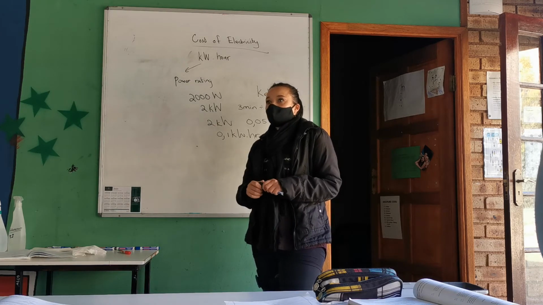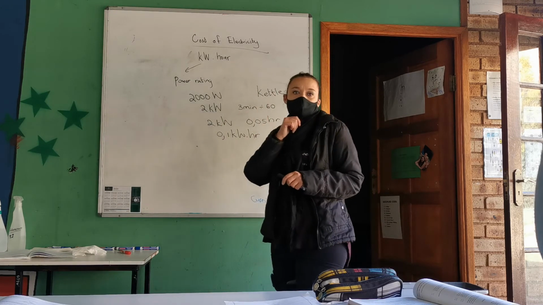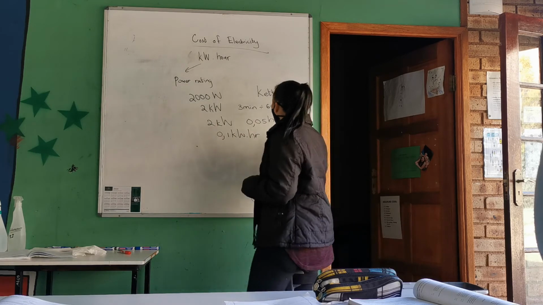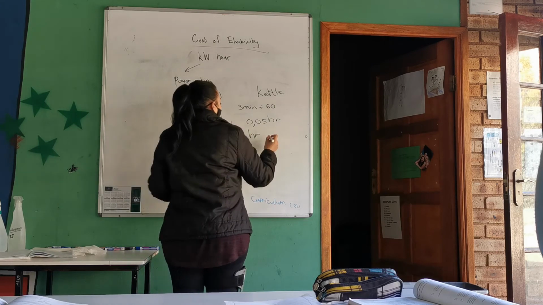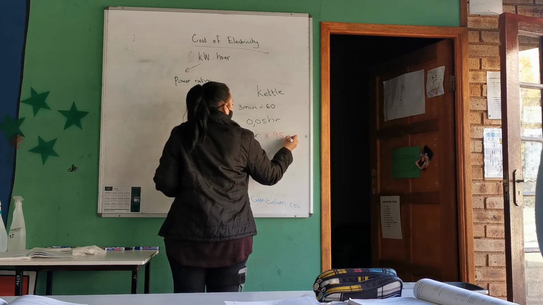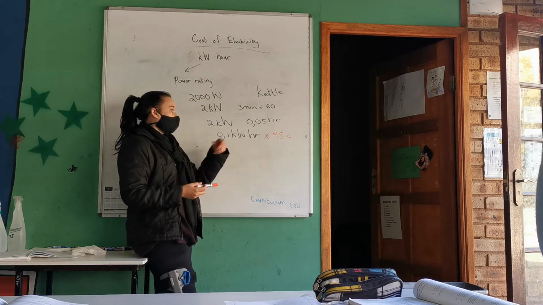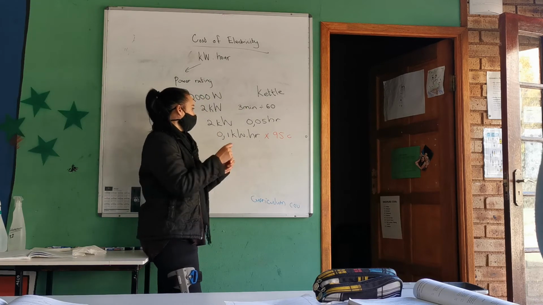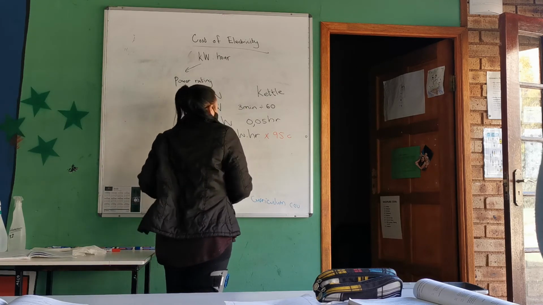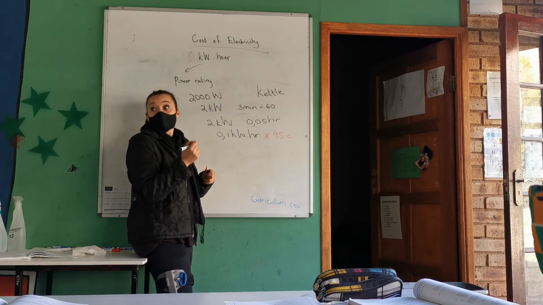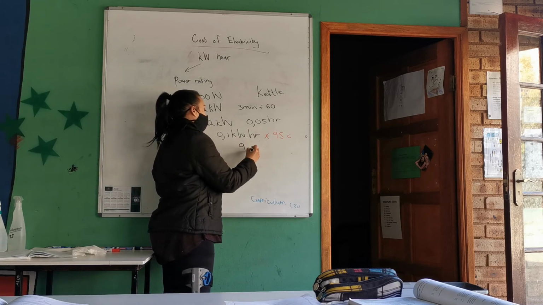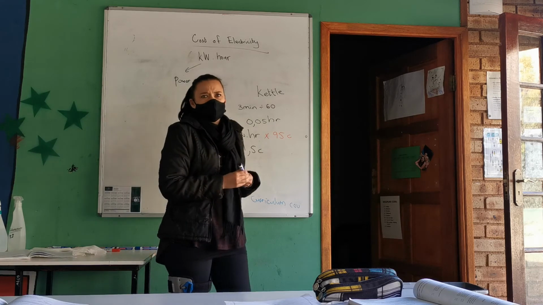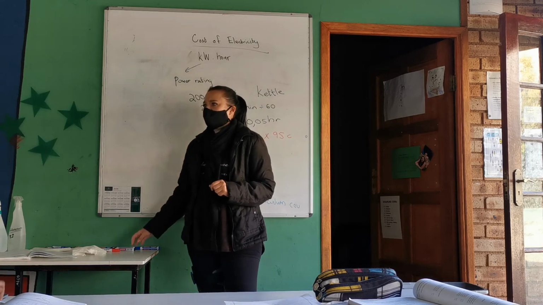But the last time I checked, it was somewhere around 90 cents, 95 cents per kilowatt hour, which means that if I want to calculate the cost of boiling my kettle, I will multiply this by the cost per kilowatt hour. Somebody do this calculation. 9.5 cents, sure. Does it seem like a lot?